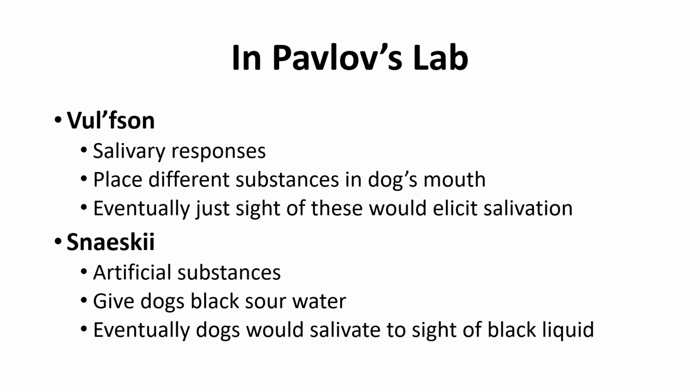Now, for all of these different substances, the sour black water or the dry food, the wet food, whatever they were using, these were all what we could call orosensory stimuli, meaning that they have a distinctive texture and taste. So when the dog had it in their mouth, there was something distinctive about those items, those substances. And in both cases, over time, the visual features of those orosensory stimuli would also come to elicit salivation, even without having those items in their mouths. So we're associating orosensory features with visual features to elicit the same response.